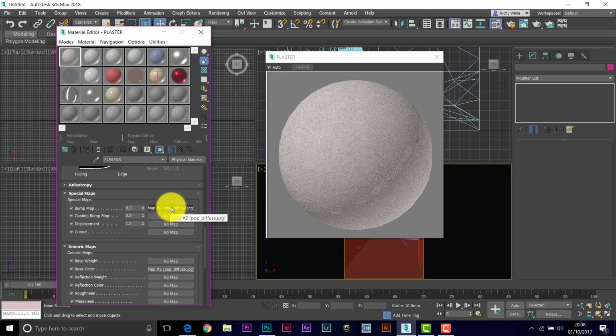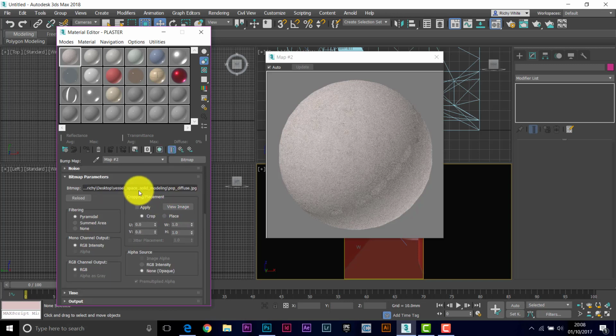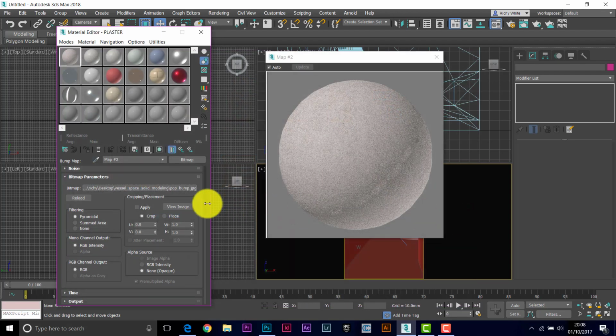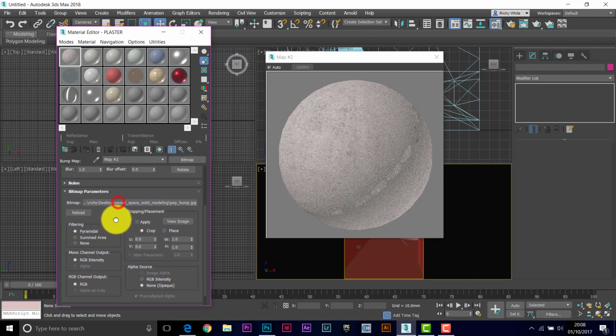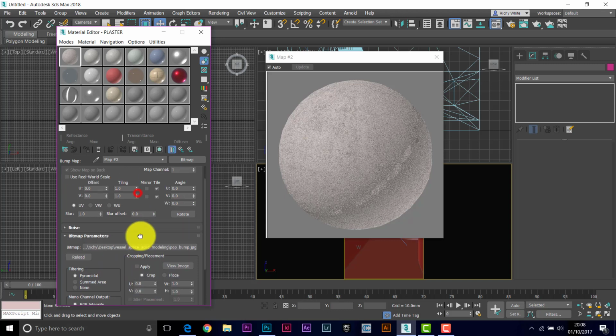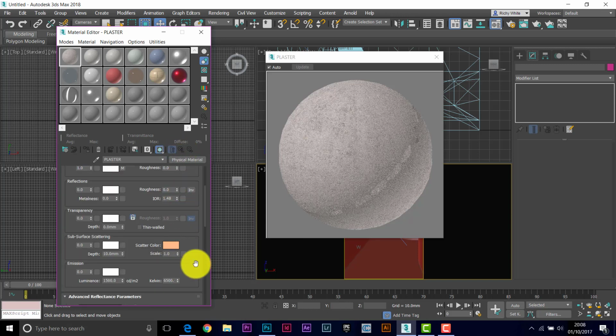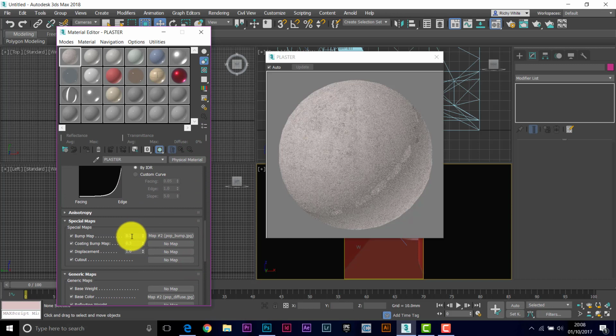Okay, we want to use a slightly different version of this. It would be POP bump. So we click on the file name, click on the file name again, and swap it for the bump map. And open. Okay, it's looking a bit more textured now. Okay, watch out that you're using a tick here as well. That's gone away, so that's good. Go back up to the parent, and you can change the strength of that bump mapping. So let's change it to 0.5.